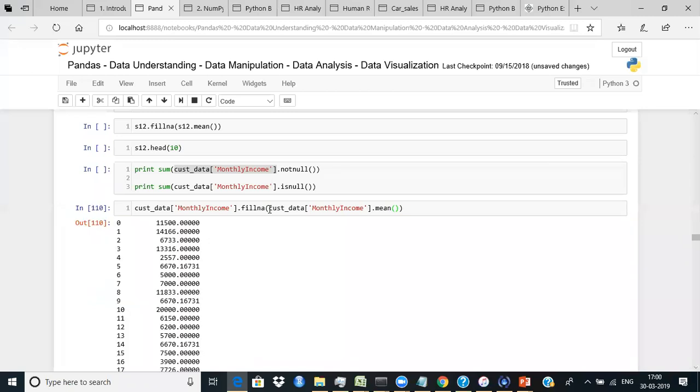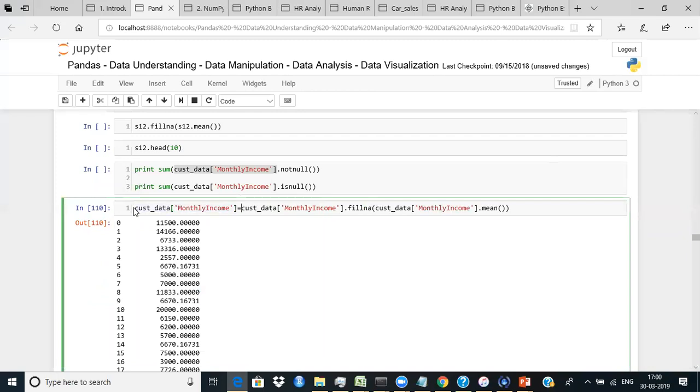This will create this row with all the missing values filled in. Now, if you want to replace the old column with the new one, you just need to write this. What this will do is replace the old value with the new column.